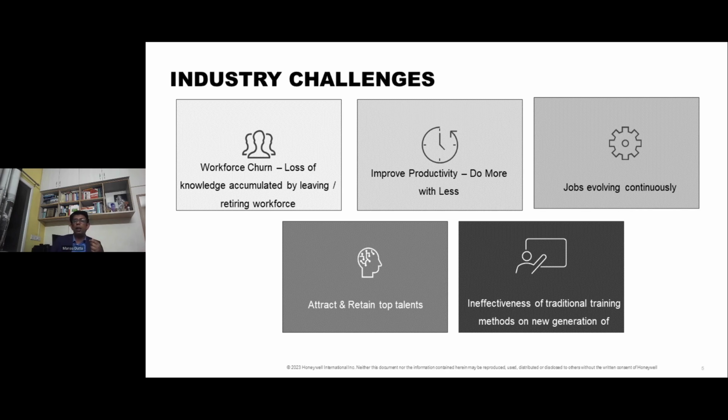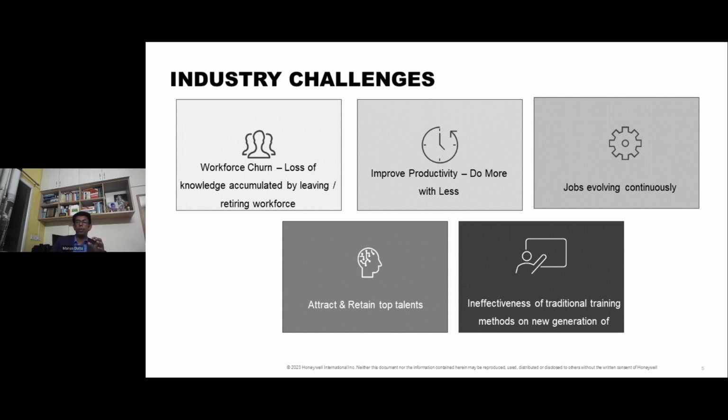And then also the learning effectiveness. People in the previous generation stayed in a job role for 5, 10, 15, 20 years. So the time to competency, in general, in manufacturing facilities is anything between 6 months to a year, or sometimes more than a year. So the investment that a company makes on a new hire, spending 1.5 years to train them, giving them enough support using a buddy system, over-the-shoulder learning, and then handing over independent charge, was okay because that person was staying in that role for a longer time.